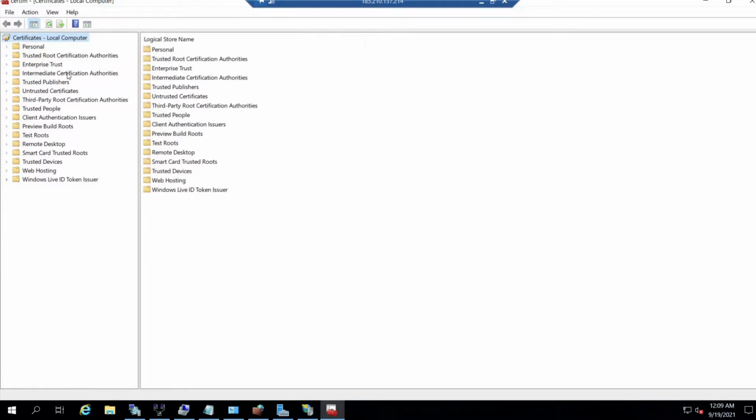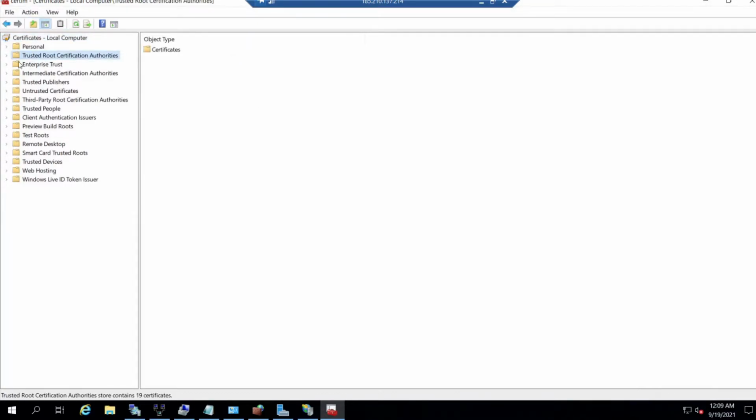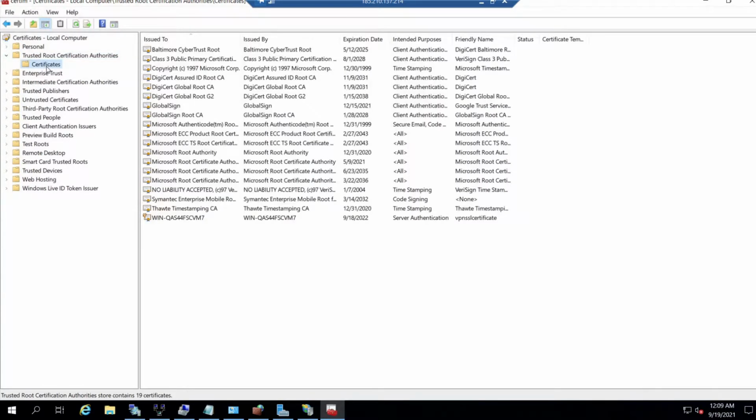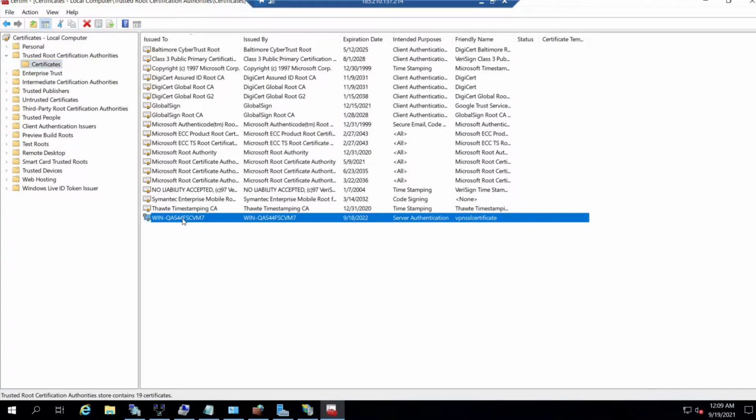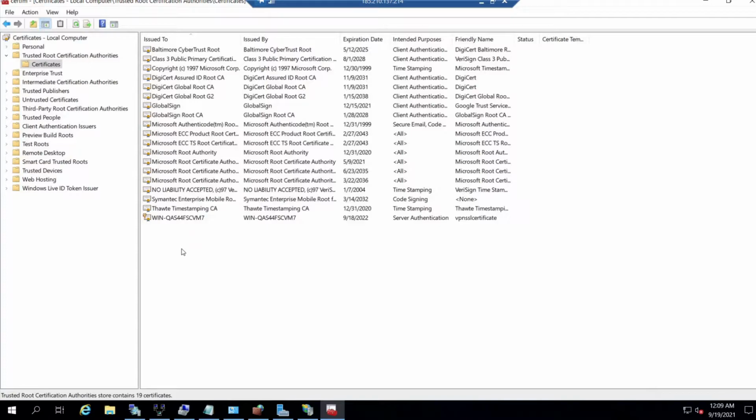In that certificate section, click on Trusted Root Certification Authorities. From there, click Certificates. Here on the right side, we can see our self-signed VPN certificate is there under the Trusted Root Certification Authorities section. This is how we confirm our generated self-signed SSL certificate is available. So this completes the certificate verification from the server.